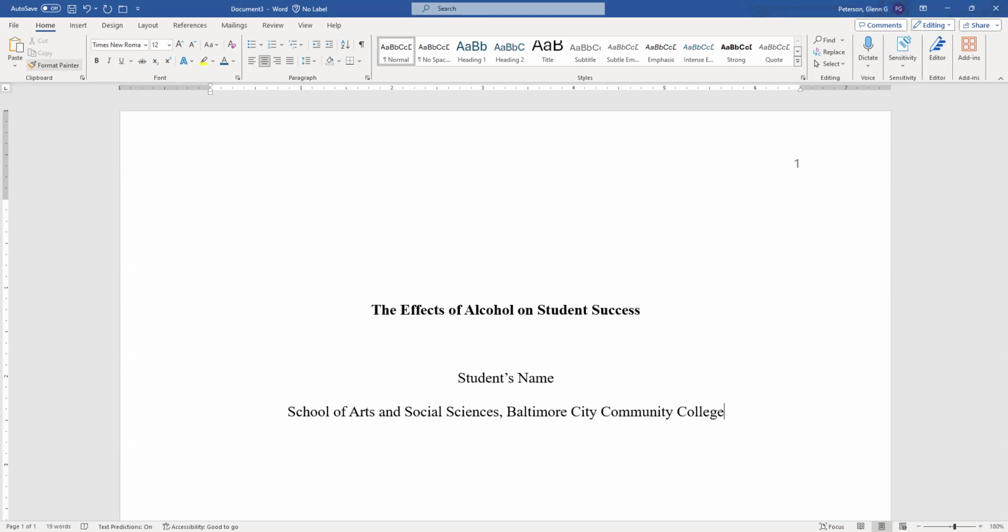Okay. After that, you press the Enter key, and this is where you type in the course number. Now, some instructors are going to ask that after you type in the course number, put a little dash there and type in the CRN number. Whatever the CRN number is, just type it in.